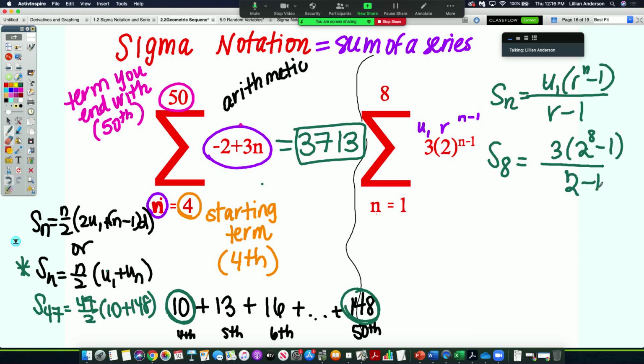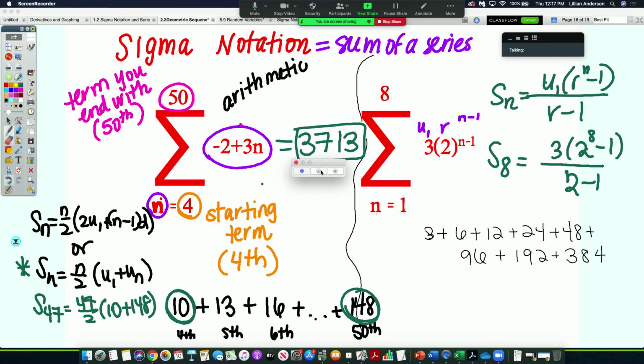So then I just use the formula to plug in. Go ahead and plug that into your calculator to get my sum. And while you're doing that, I'm going to show you the alternate way to do this that I strongly discourage, but it's like the last resort of what to do.